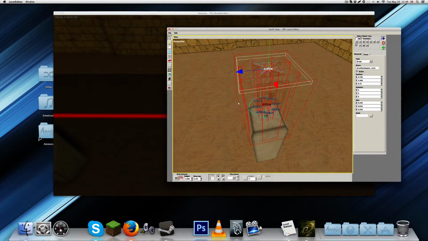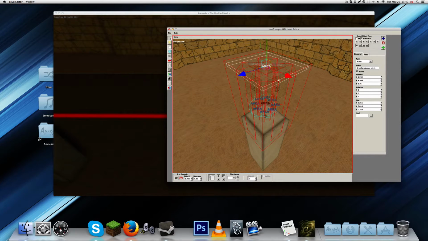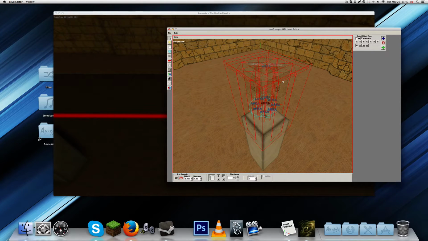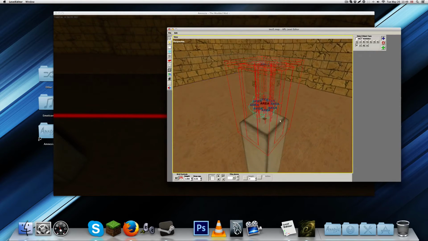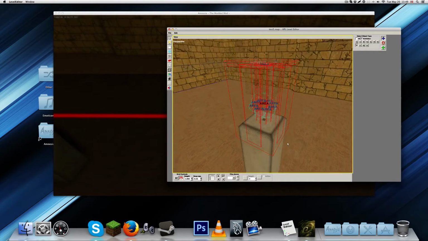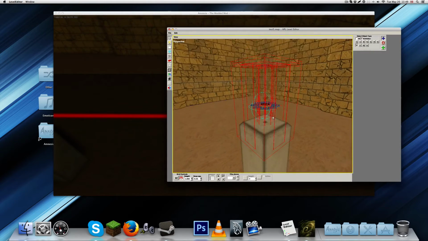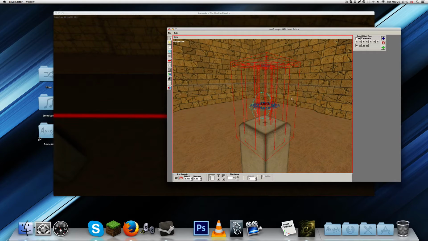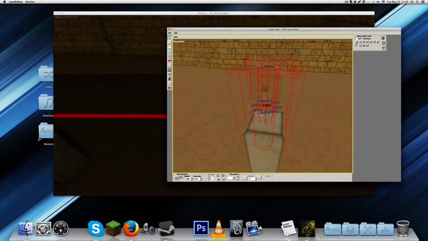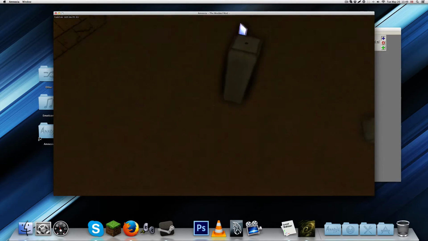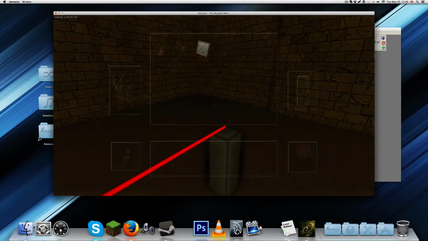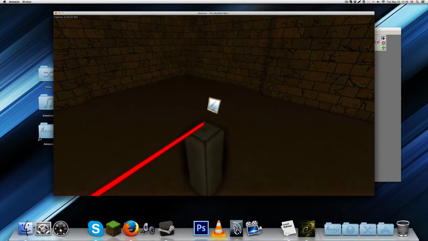And then there's just this thing, which really has no purpose other than to block you from placing the item on the complete opposite side. It does not block you from using the item across on the sides here, though. And that is the only problem I have right now. Basically, if you stand from this angle, you can still slightly use the item on the very edge of the area over here, and that will trigger it as if you are standing on this angle, which is kind of annoying. It's not fatal, it's not a severe problem.